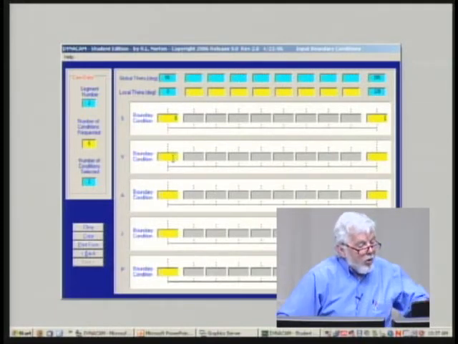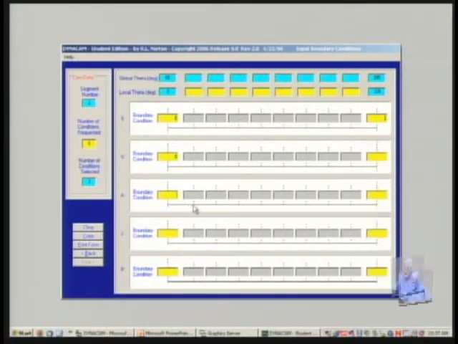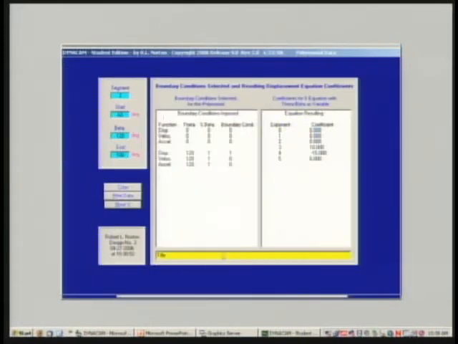To put the rest of the boundary conditions in, I have to move to the appropriate box and tell it I want 0 at the beginning of the segment in velocity and acceleration, and also at the end, when theta is equal to beta, I want 0 velocity, 0 acceleration. Those are my 6 boundary conditions, and when I've completed those, my next button will come alive, allowing me to proceed, and I'm keeping track of how many you've put in. So when these two numbers match, number of conditions requested and number selected, then you can get out of this screen. And when you do, this screen comes up to tell you what you have for a polynomial.